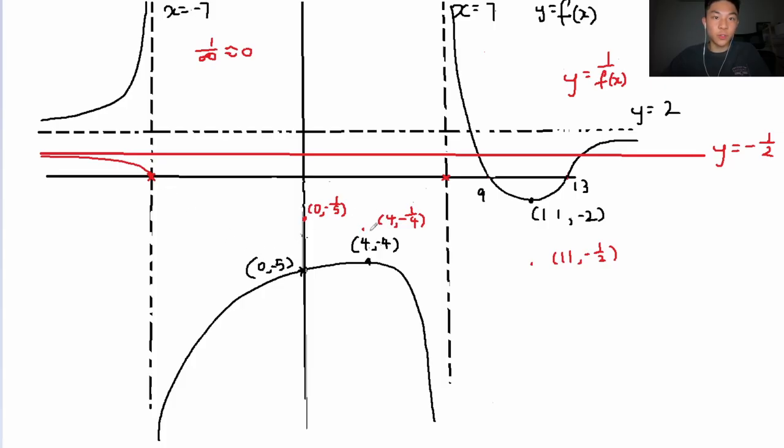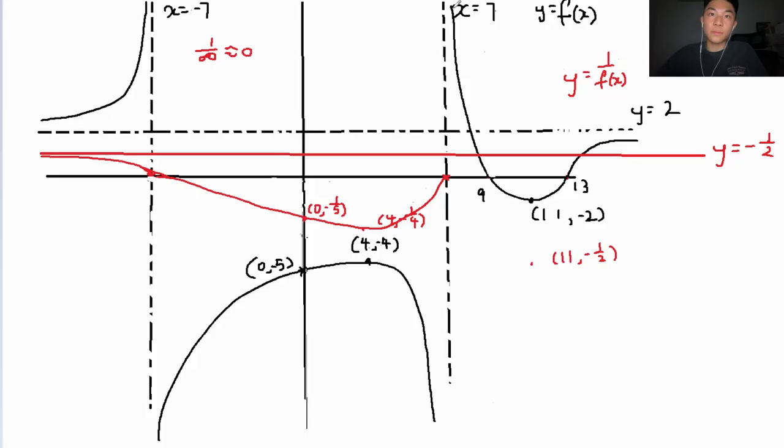And then we already have the points here, right? As f of x comes to negative 5, my 1 over f of x will approach negative 1 over 5. And it'll meet negative 1 over 4 too. Well, let me refine this part a little bit. This should be a straight line. In this part, right, as we can see, f of x goes bigger and bigger and bigger to infinity. So again, it'll approach 0. So my graph will look like this.